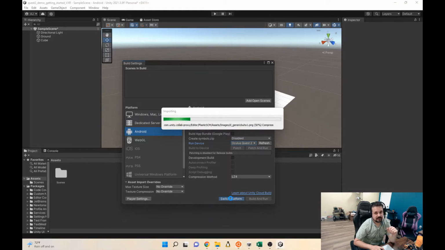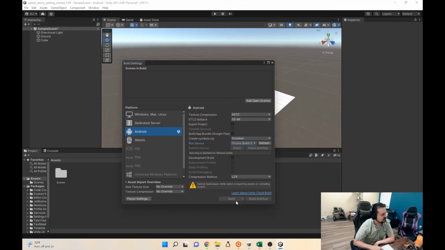And this takes a while. I don't think this part takes super long. I'm actually trying to give you the steps in the order that would probably take the least amount of time for Unity to make you wait at dialogues. See, that wasn't so bad. Then it gives us another one. Okay, cool. Okay, our build platform has been set.